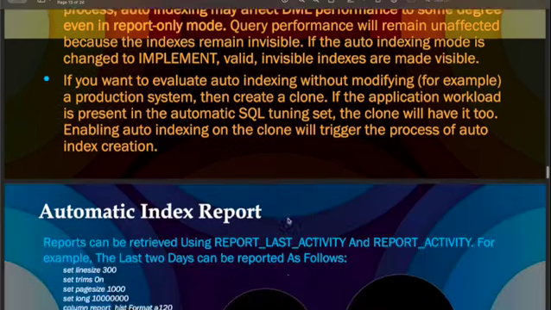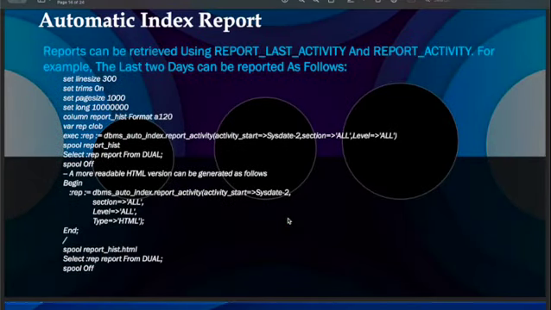The automatic indexing report. Reports can be retrieved using REPORT_LAST_ACTIVITY and REPORT_ACTIVITY. For example, the last 2 days can be reported as follows. First, you need to set some values like line size, trims, page size, long, it's your choice.